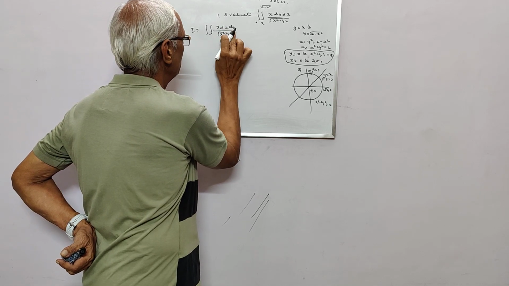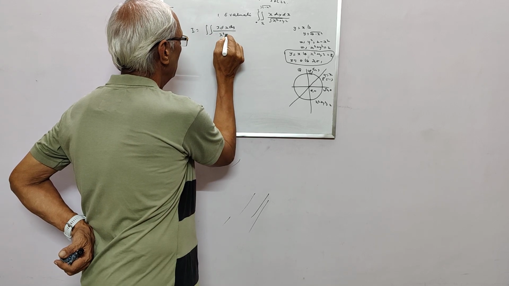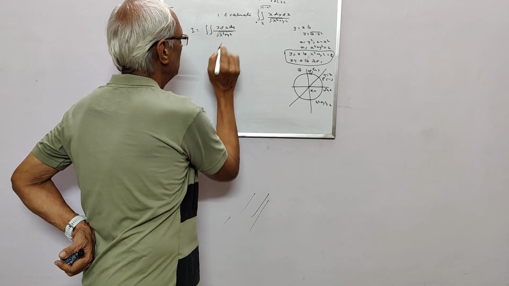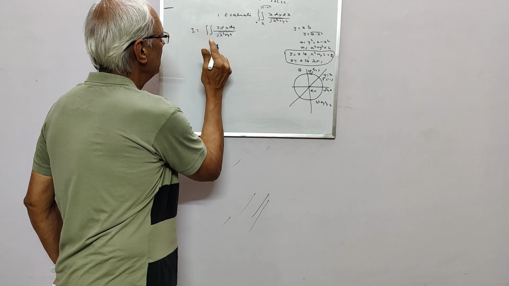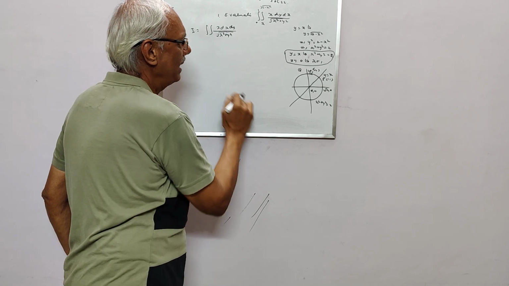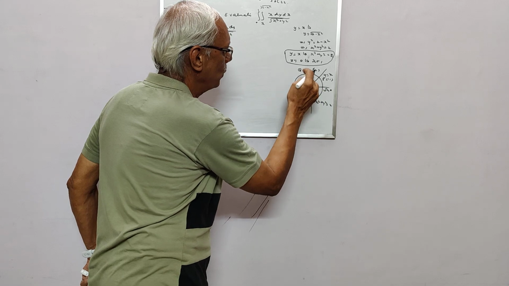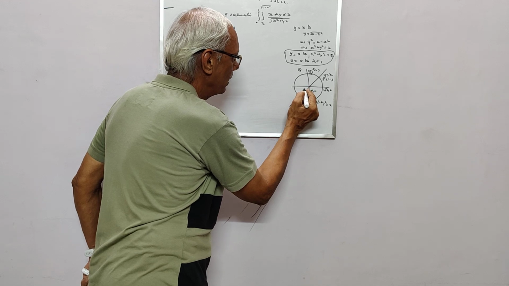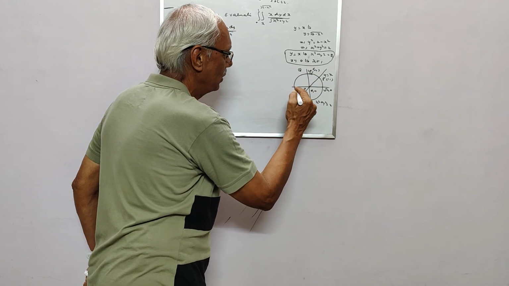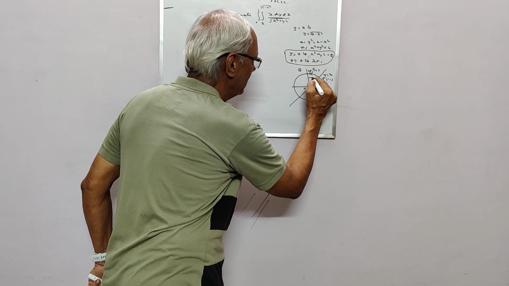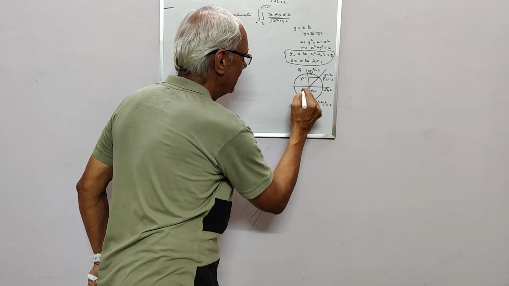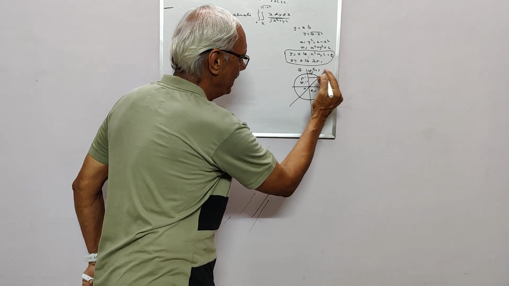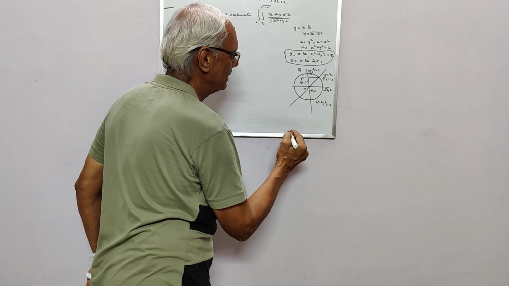Now I must do the integration. Okay. So this is what I do. Now here this is the integral, and this integral cannot be determined on the domain OPQ as such. So what I do is I drop a perpendicular like this, and this is your P dash, and this P dash is 0, 1. P dash is 0, 1. I draw the perpendicular and it cuts the y-axis at 0, 1.